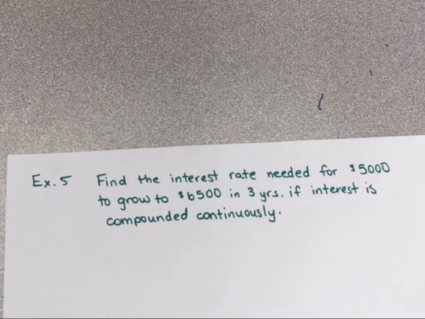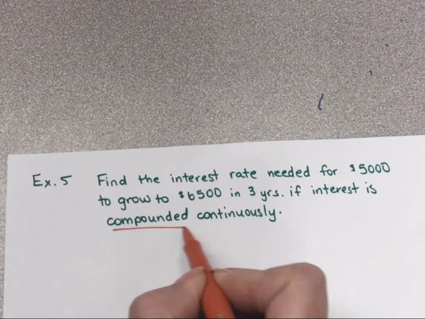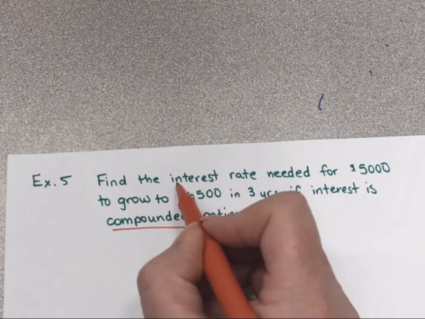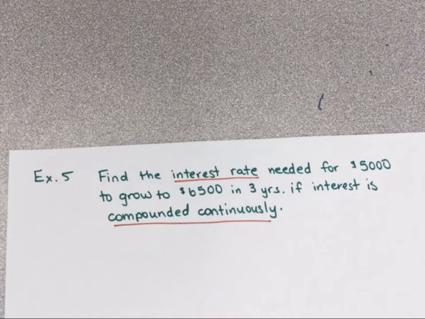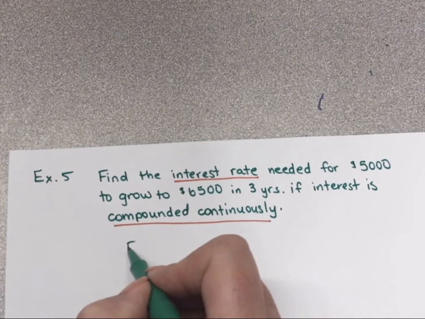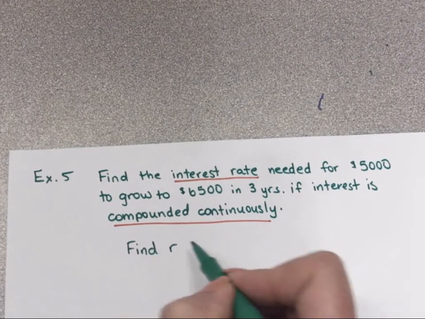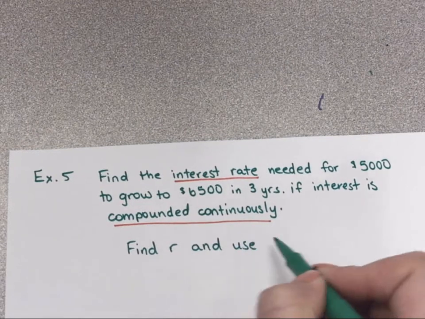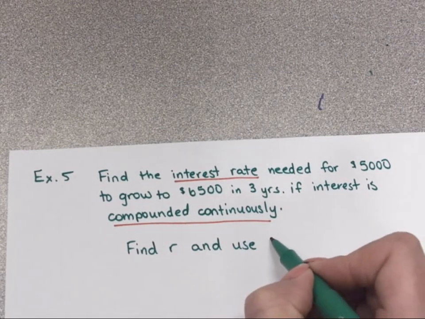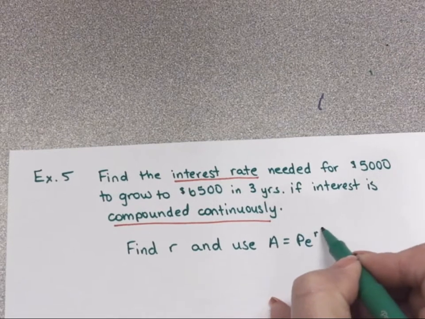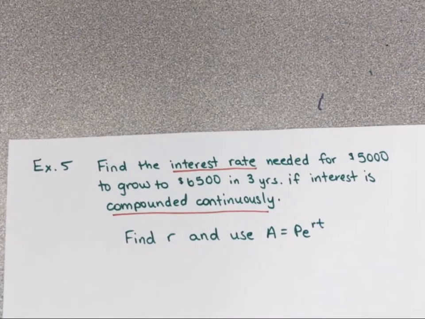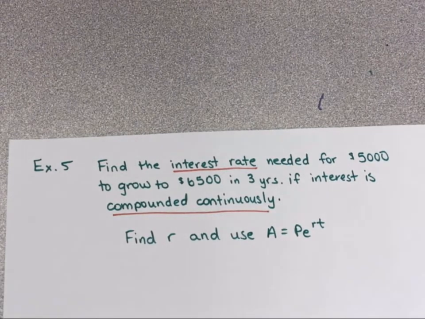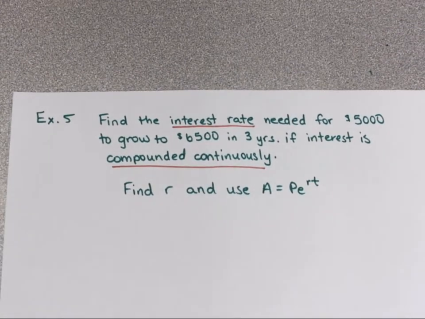So this time I have mentioned that we're going to be compounding continuously, but this time I'm asking you to find the interest rate, which we haven't done yet in any like this. So we want to find what variable? R, right? And which formula do we want to use because we're talking about interest compounded continuously? PERT. But what we're not going to know is the R part. Let's talk about how we're going to need maybe some different types of skills to be able to solve this. But first off, let's just plug in everything. What would go in for your beginning amount?